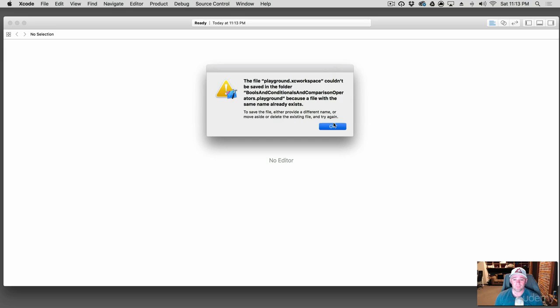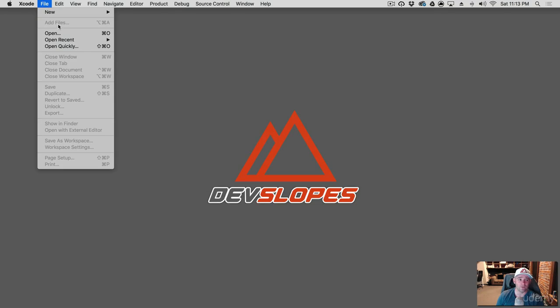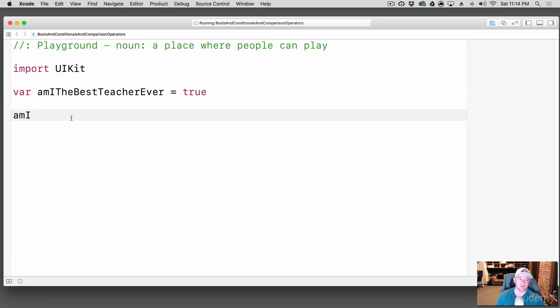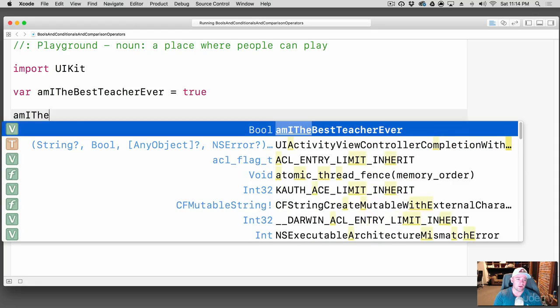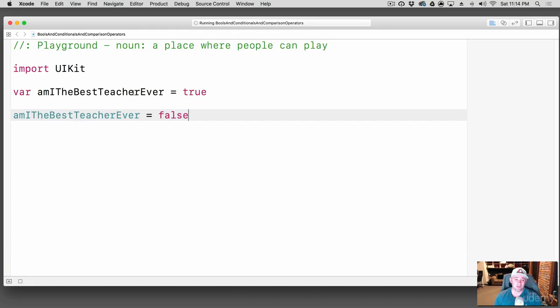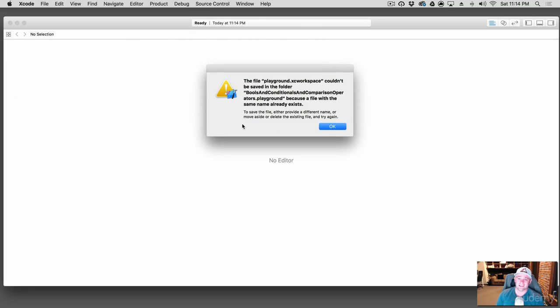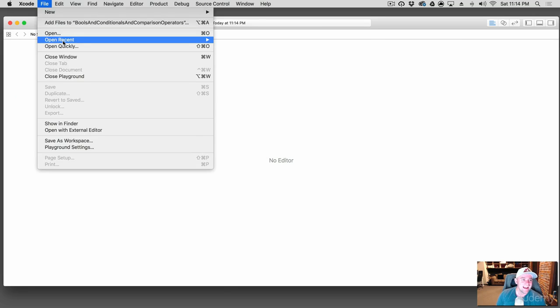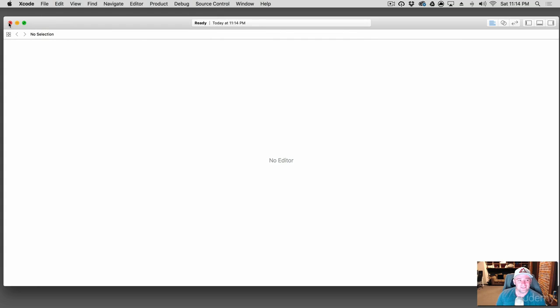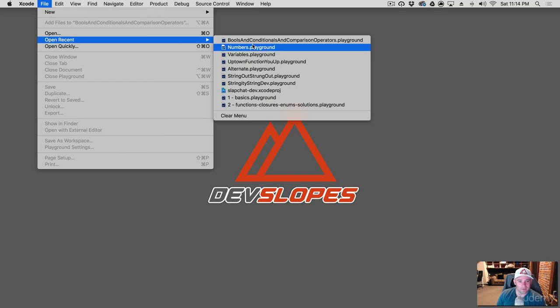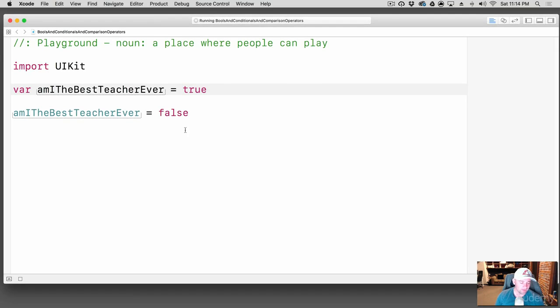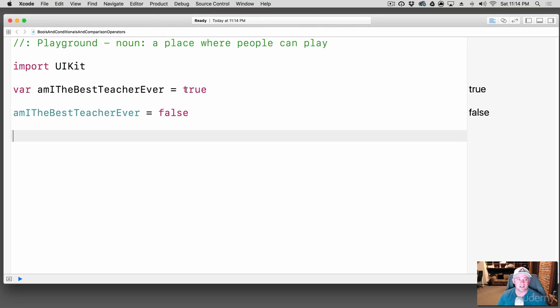Well, let's say that Xcode just keeps crashing, and you're getting sick of watching me have Xcode crash, and you're just angry. And so now you want to set this to false because Xcode keeps crashing. It's not even my fault that it's crashing. Don't get on my case. I'm no longer the best teacher ever because this keeps happening to us. And I actually do cut out a lot of the crashes, but I leave some of them in there so you can know that, again, real life development. You see it in the flesh there. So, am I the best teacher ever is now false because it keeps crashing. Okay, and I'm not cutting it out of the video.